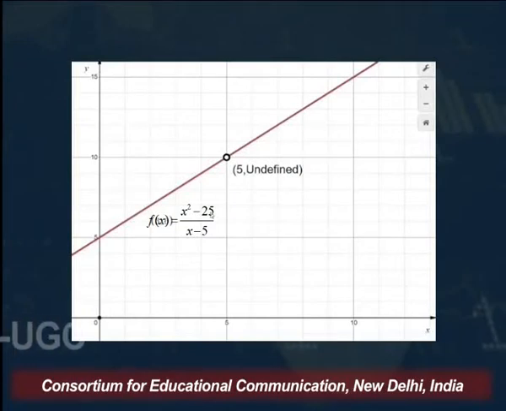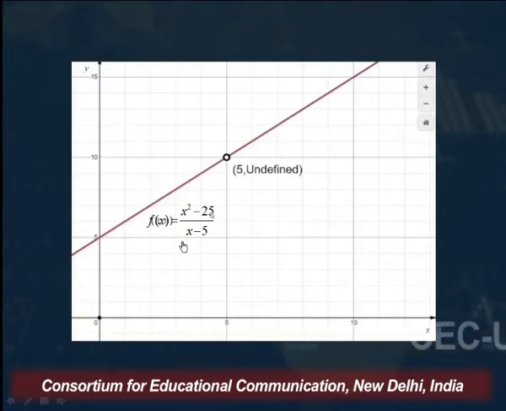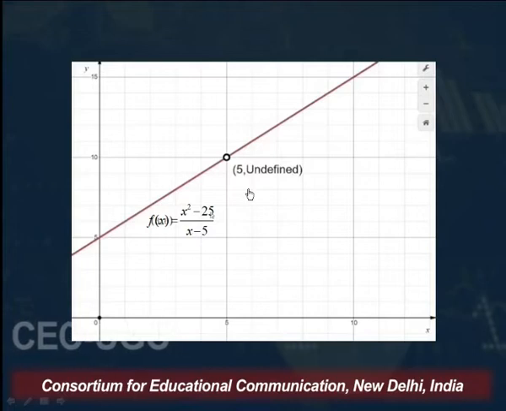But basically you can see here that I have shown the visual for the function x squared minus 25 divided by x minus 5 for all non-negative values of x, and you can see here that the function is not defined at x equal to 5, right? You have this hole in the graph here to suggest that this point, 5, 10, is not part of the graph of the function. Okay, so never mind. The point here is, can we understand the behavior of this function as we approach 5?